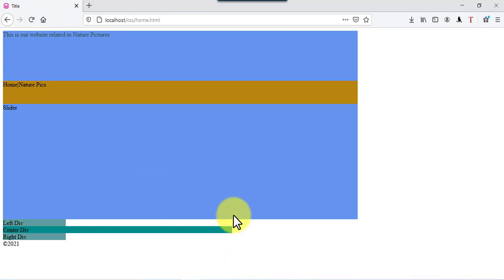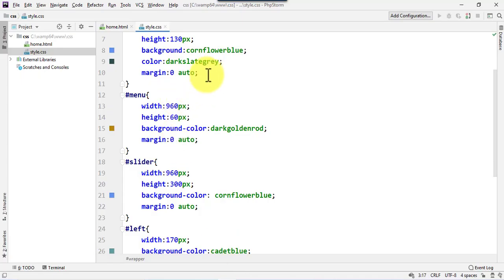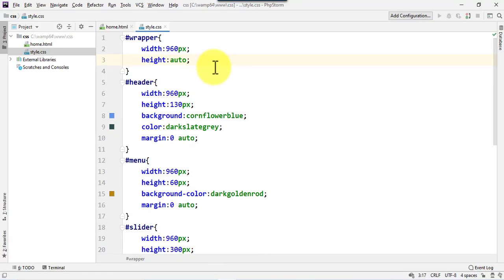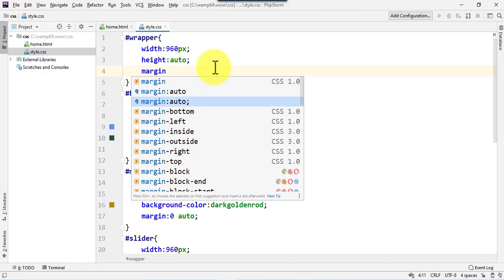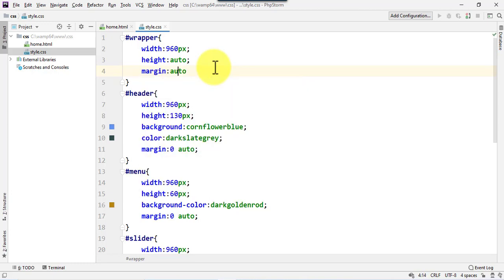Okay, now here you can see that there is a little problem. We have not specified margin equals to 0 auto. So here we specify margin equals to 0 auto. So all divs should actually come to the center.